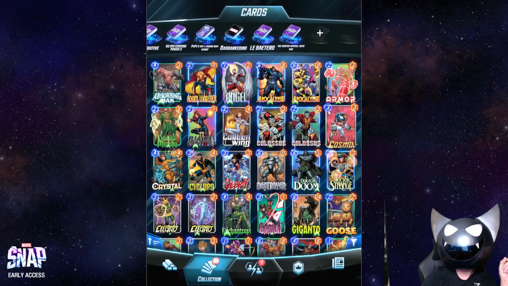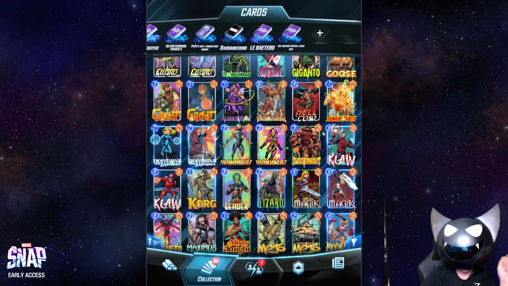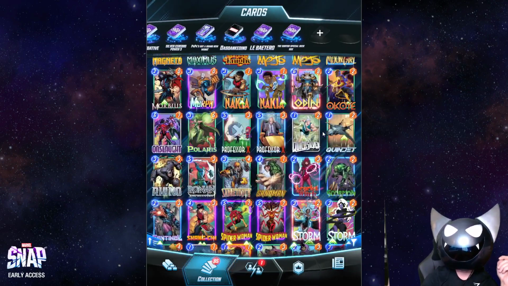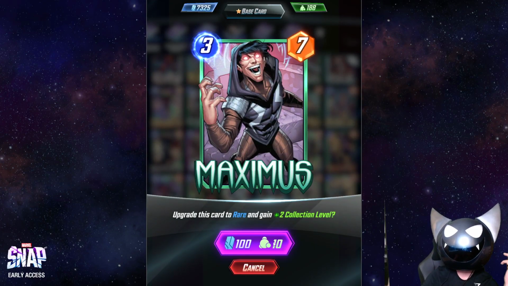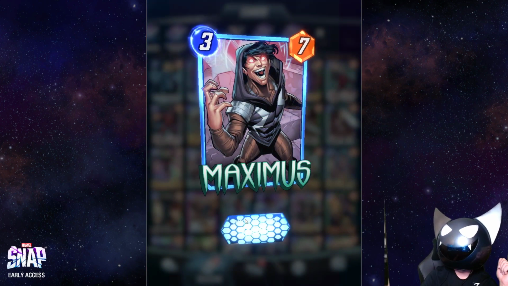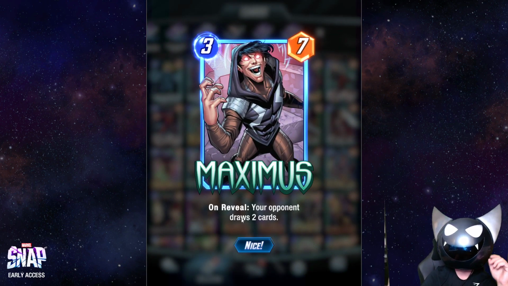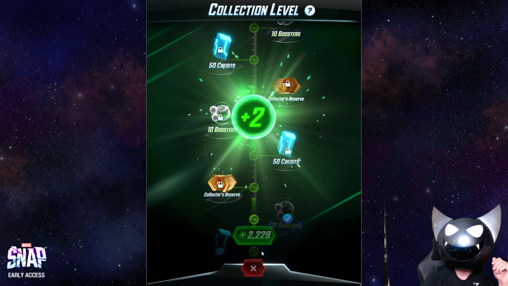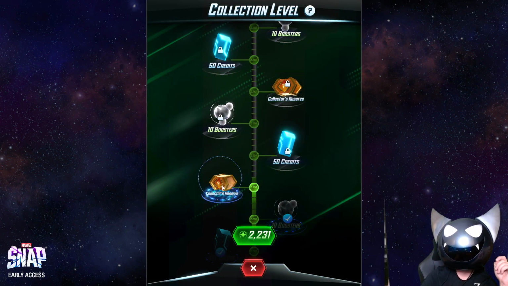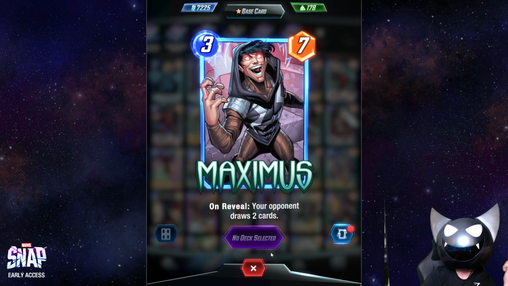Okay, let's see here. We can go with the Cosmo. I like to go for those meta cards because, well, they're meta, right? When you go into that fresh game, and your whole deck is just completely all foil card, it looks so sick. New title, Top Chef. Bro, when are we gonna get a card?